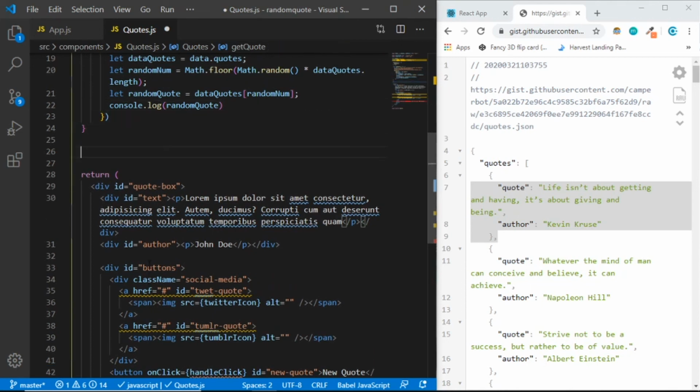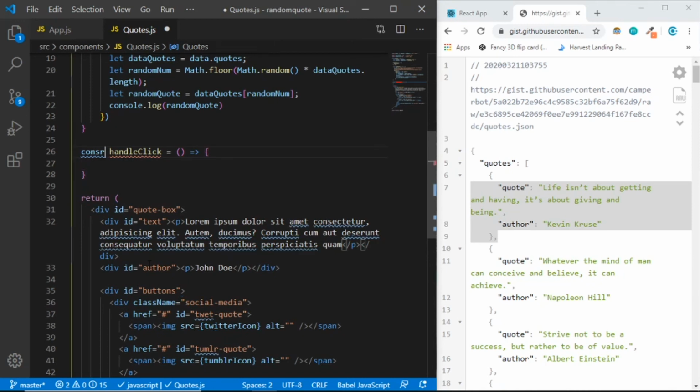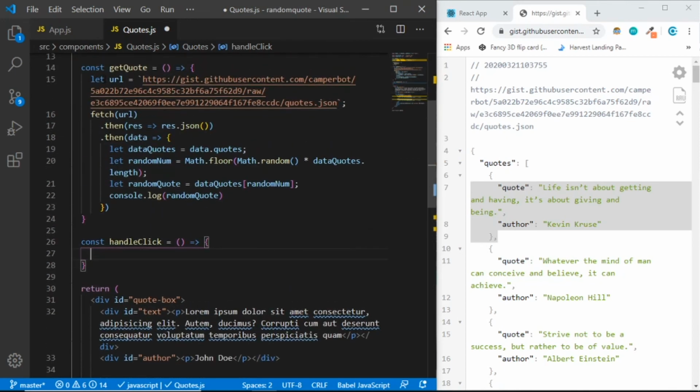In here let's say const handleClick, set that equal to an arrow function. So every time the user clicks the new quote, we're going to run the getQuote function. So getQuote right here.